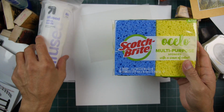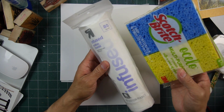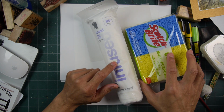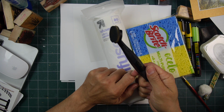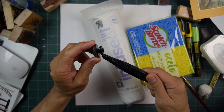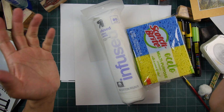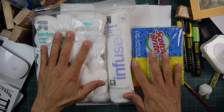So I have other videos on household items, but this is the first time that I've really gone out and purchased some things specifically for what I've been doing, especially over this last, maybe 2 years or so. I don't know if it's been that long since my beloved Colorbox stylus tools were discontinued because ClearSnap's just not around any longer. So these are really great for that. But with those not being around, we can go back to things.